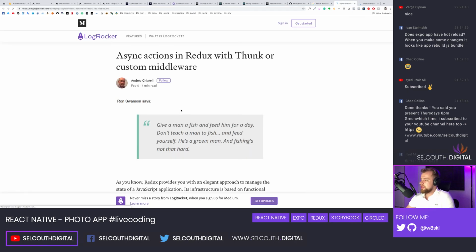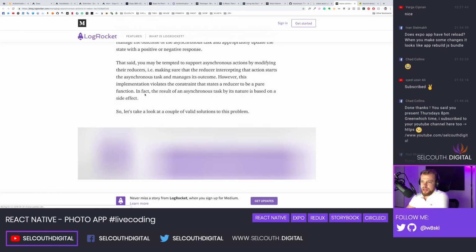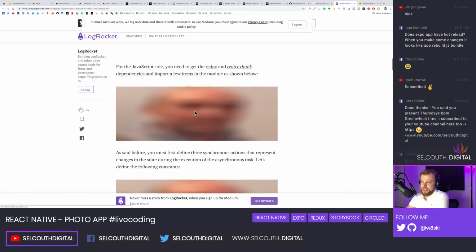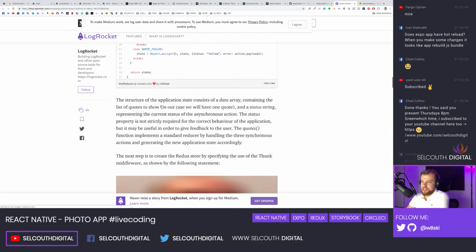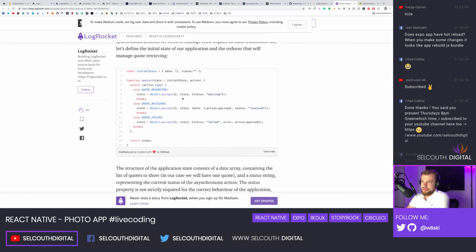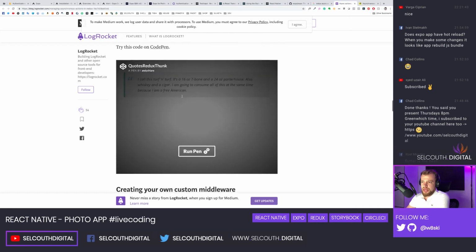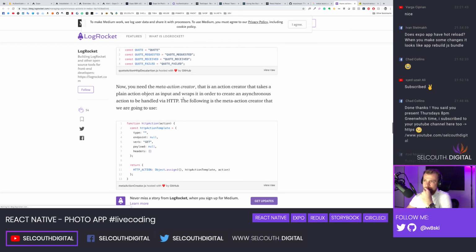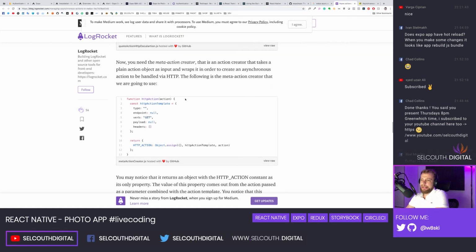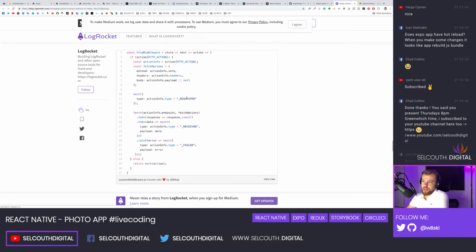And there are some articles and obviously things online that you can find to read up on and see how you can add asynchronous actions to your Redux.